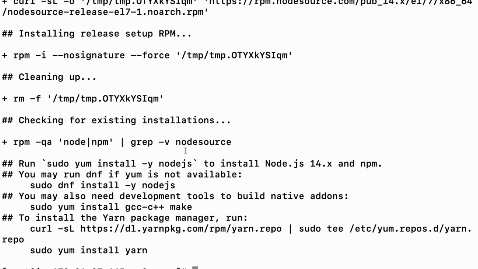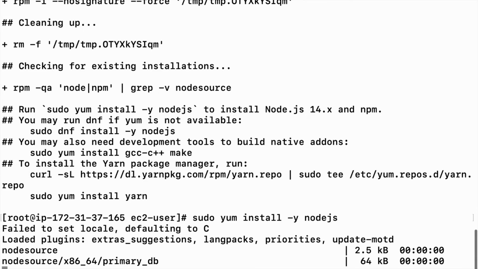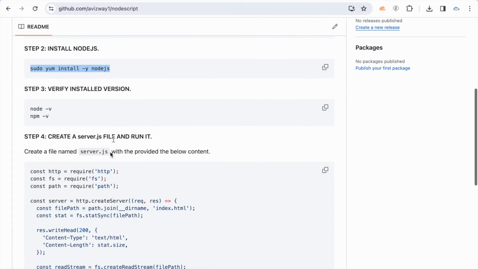Once this process is completed, we can run this command, sudo yum install -y nodejs, to install Node.js within this EC2 instance. You can copy that command and paste it here. Otherwise, I already gave that command here, you can use that as well.